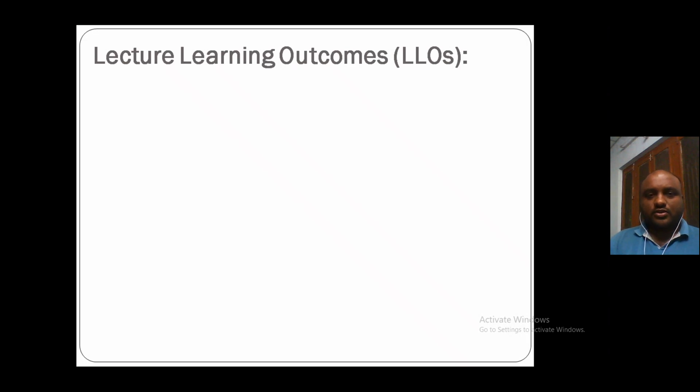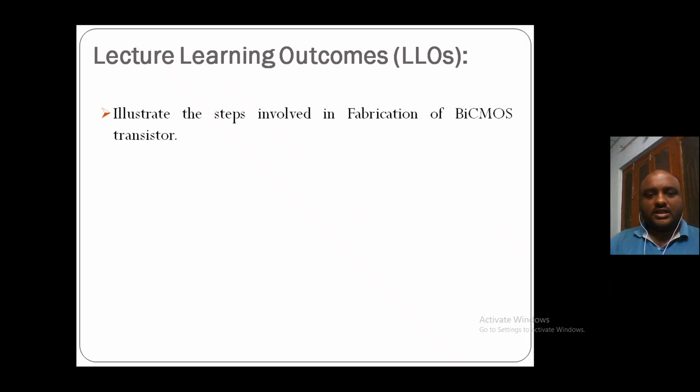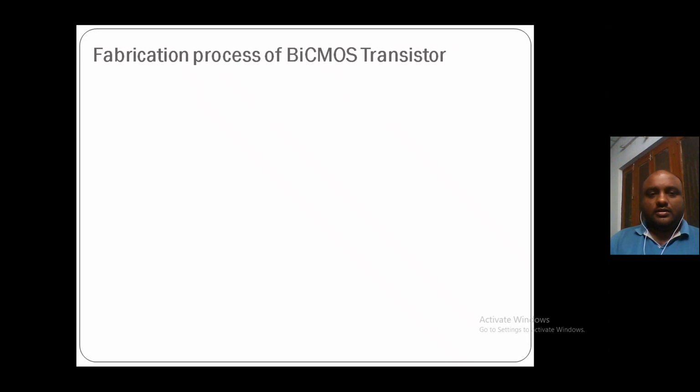After completion of this topic, you will be able to illustrate the steps involved in fabrication of BiCMOS transistor, and you will be able to differentiate between CMOS and BiCMOS technologies, CMOS which we have learned in our previous topic. Starting with the brief steps involved in the fabrication process of BiCMOS transistor.